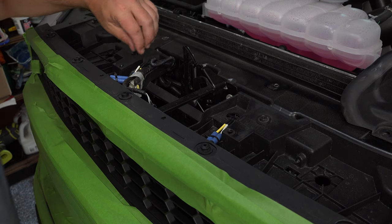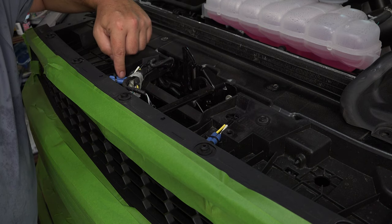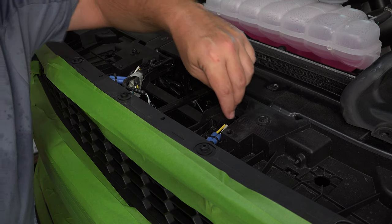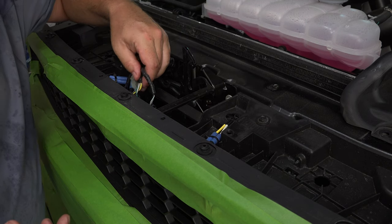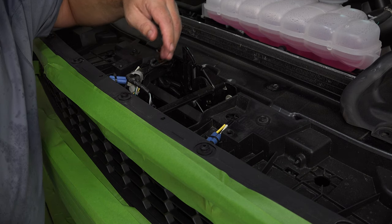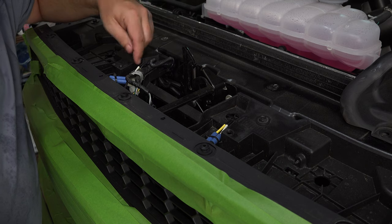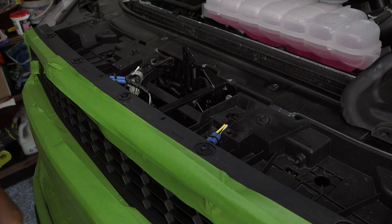All right, so the next thing you're going to notice is these little harnesses right here with the little blue connectors. Now these are what are going to power your LEDs here in the front, the little amber LEDs. So you want to unplug these so that the grill can be removed. And there are a couple other harnesses here that control like the front camera if you have that, and so on. So you want to remove those as well. You might have to clip some of these zip ties, and if you do, that's fine. Just zip them back up when you put it back together, and then we should get this clear of the grill and be able to start unbolting everything.